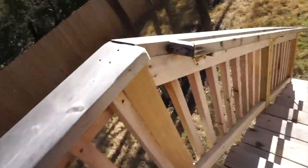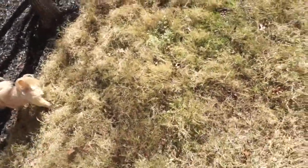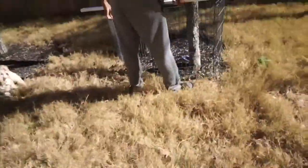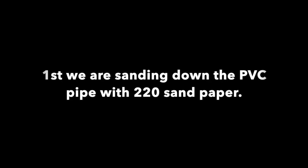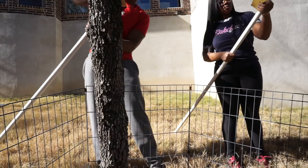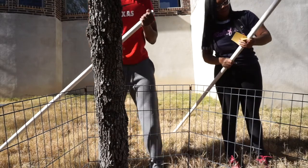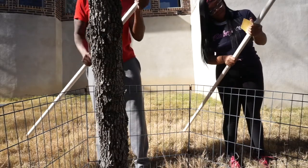Okay. We still need to stain our deck, so. I don't want it to start rotting. Last time I was down here, there was a snake down here. I know. And it's kind of warm. This might work right here, babe. There's probably all kind of stuff out here. Yeah, this works perfect. Again, it's 220 grit. Does it feel a little rough? Yeah. Yeah, work that pole.